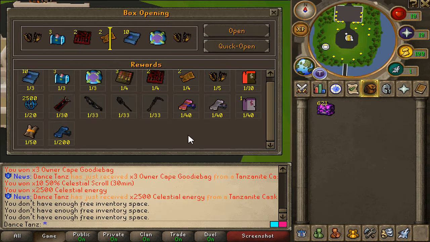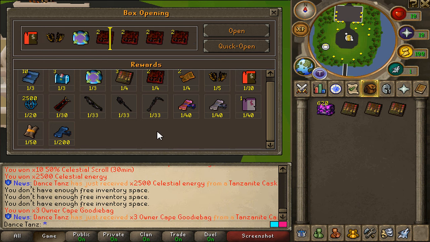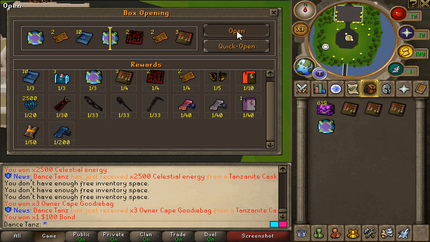And we're at 620 caskets, guys. Let's go ahead and open a few slow. Maybe we're gonna pull some of those celestial boosters, guys. Let's freaking see from the slow rolls, guys.